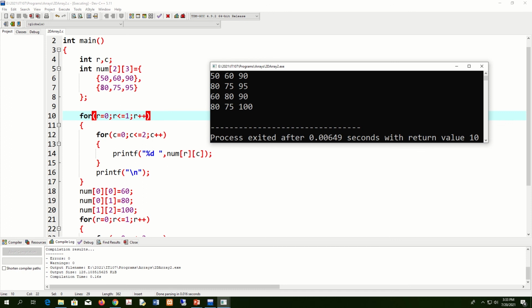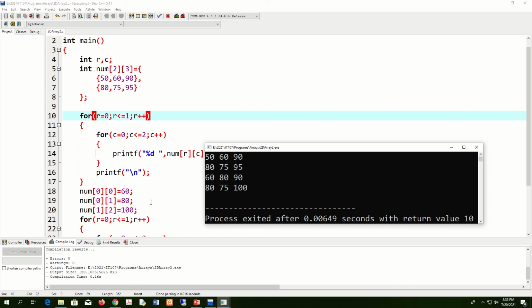Then 1 0 has not been changed, and 1 1 also has not been changed. Then this is 1 2, that is changed as 100. Now you can see the changes are applied, right?